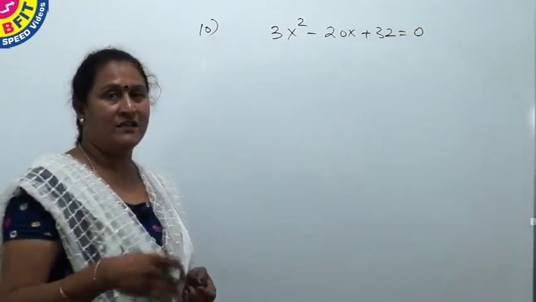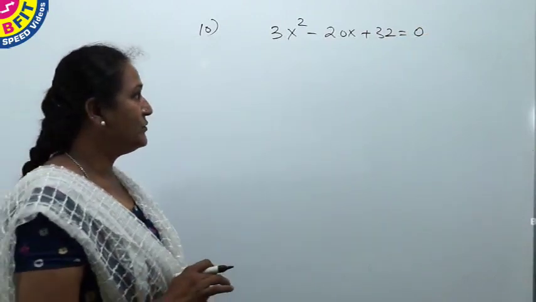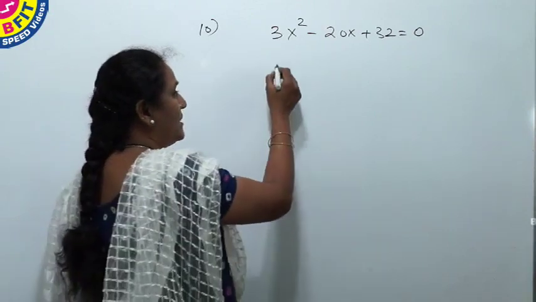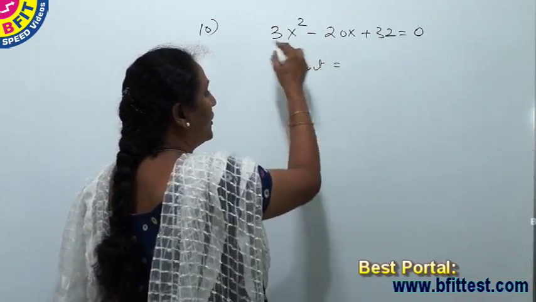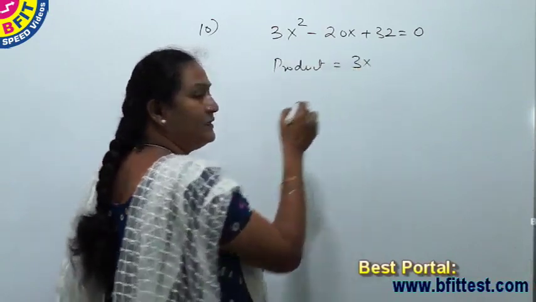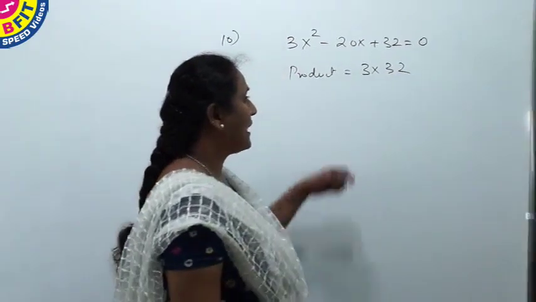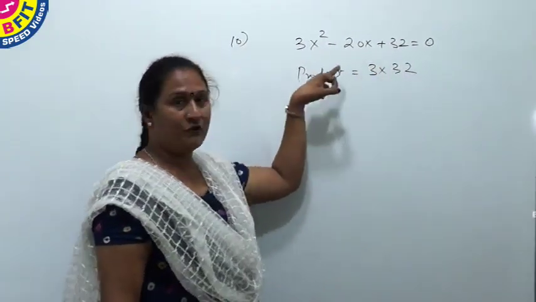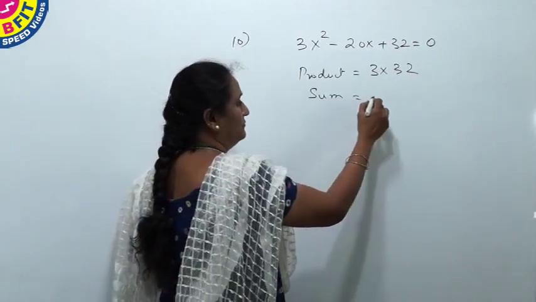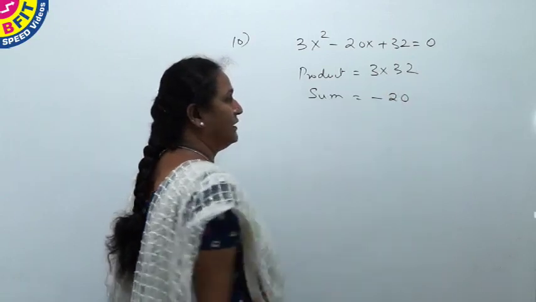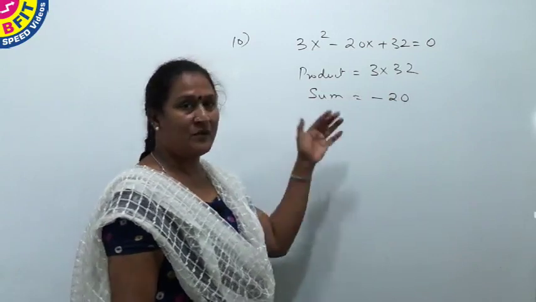So having those three steps in our mind, we'll arrive at the solution. The first step is to choose the numbers such that the product should be the product of coefficient of x square 3 and 32. And as you have plus here, the sum of those two numbers should be 20. So we have minus 20. And 3 and 32 when you add it is not 20. So it should be some other pair.